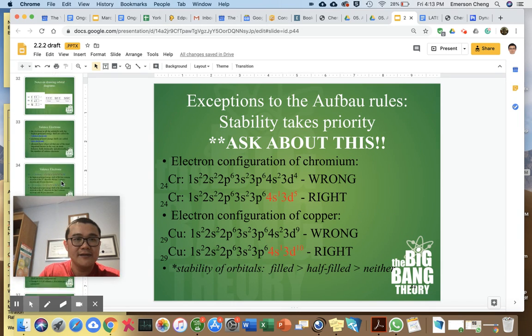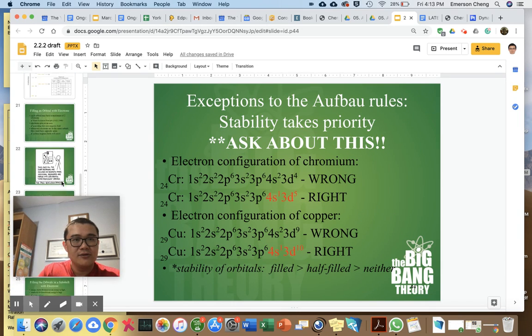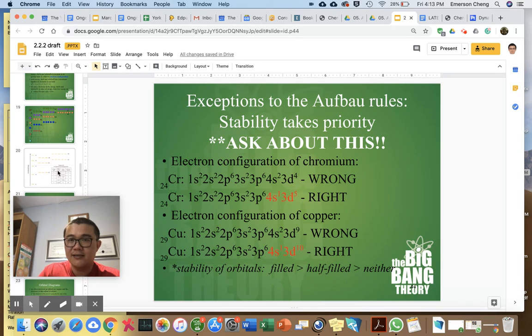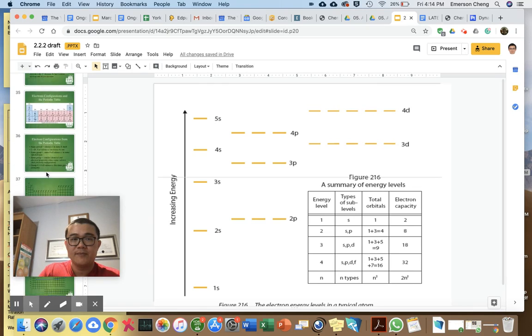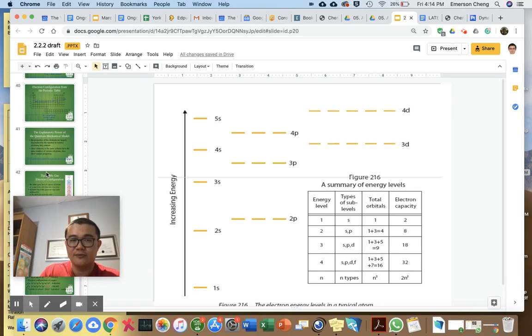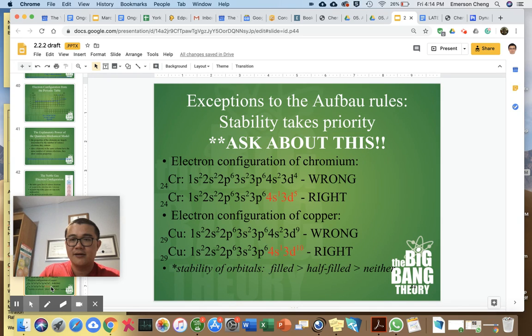So if you look back, one of the reasons why it is the case, look back at this diagram. Keep in mind you're talking about 4s and 3d orbitals. If you look here, what do you notice? And why do you think you would rather fill this one first rather than having it half filled? So pause, write down what you think the answer is, and we'll talk more.